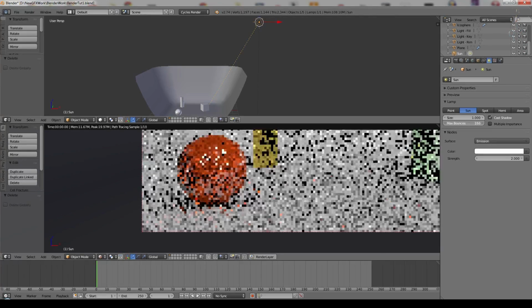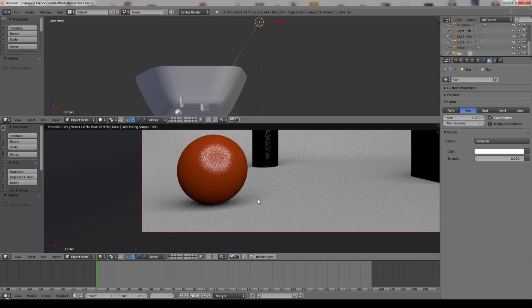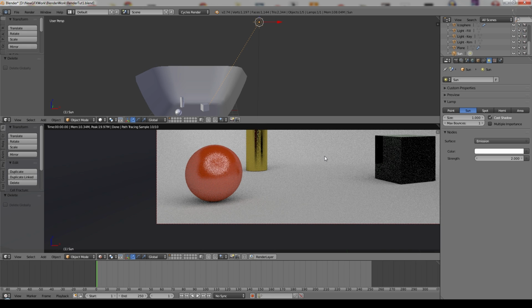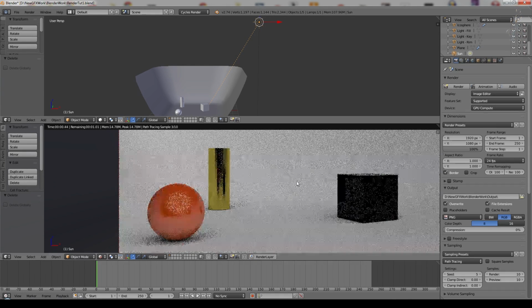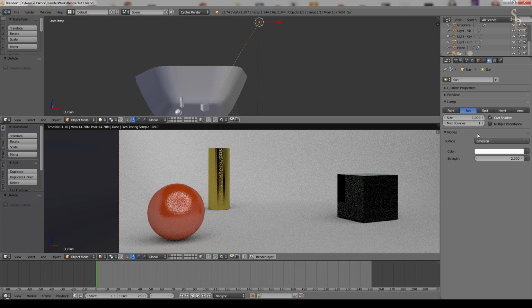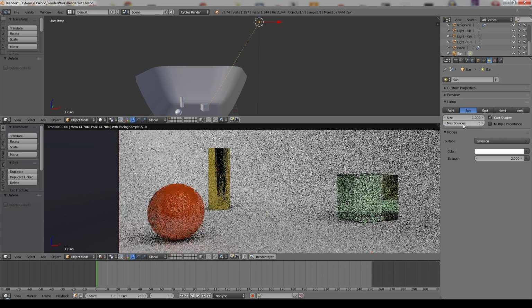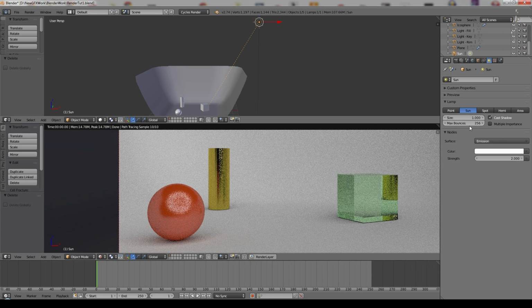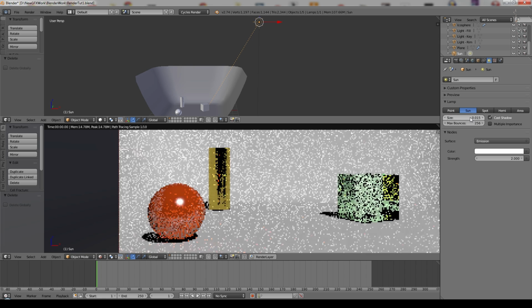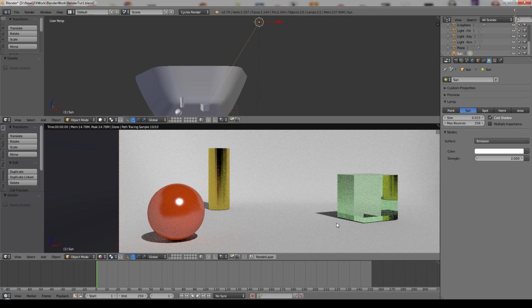And again, if I turn the bounces down, we've still got a blurriness to that shadow, but you notice things are going wrong at 0. But put it at 1 and it's sort of working. Again, we haven't got much going right over here, and we've certainly got a lot of noise here. But the main thing is obviously we've lost our reflections in here, so we need to turn that up. But again, as I say, a smaller number than the default is probably fine in there for most purposes, especially if you've got multiple lamps in the scene. And most commonly, the size is going to be something like 0.01, 0.015, something like that. So you get a bit of softness to the edges of the shadows without them being completely blurry, depending on what you're trying to simulate.